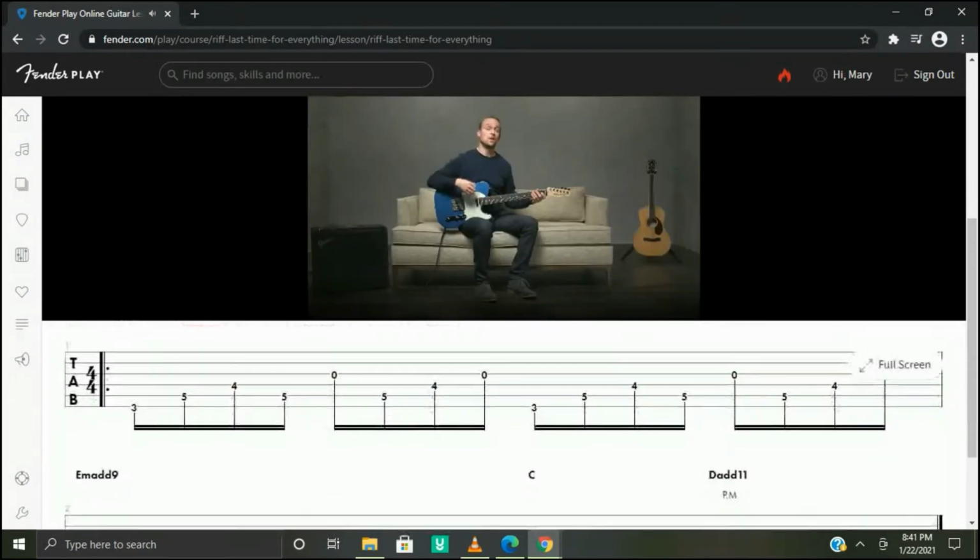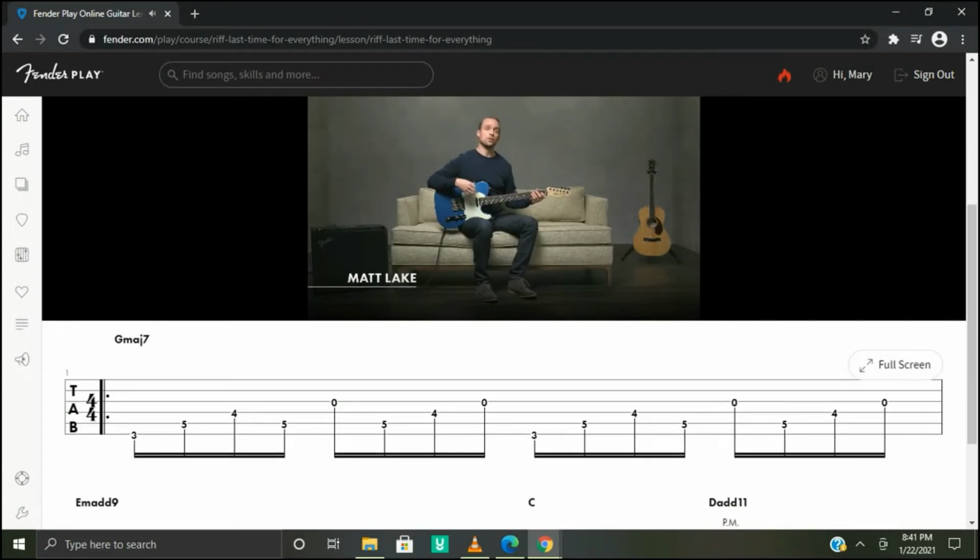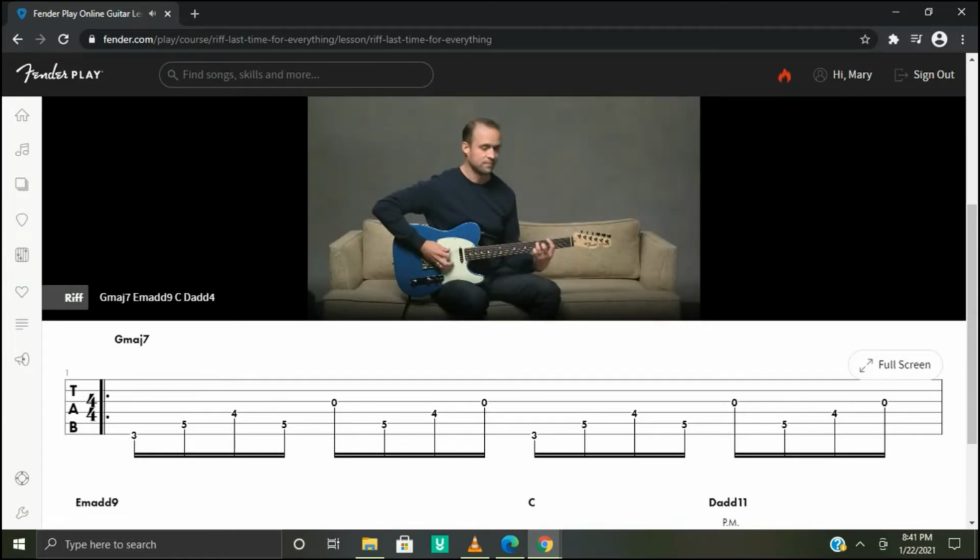Here's the main riff to Last Time for Everything by Brad Paisley. It's a two-bar phrase with arpeggio picking and palm muting. Sounds a little like this. One, two, three, and four, and.